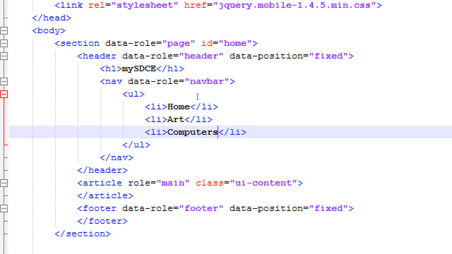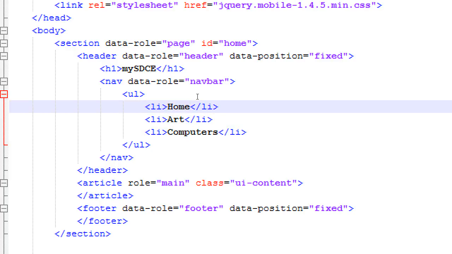All of this is not new at all. We've seen these things. We've done HTML coding before. We've done jQuery Mobile also. Create something like that. We'll take a break in just a moment. One more little thing. These navbar elements, for them to be actual links, they need the A tag.